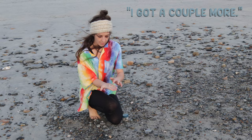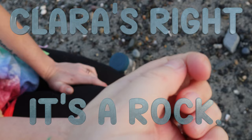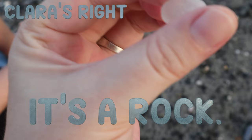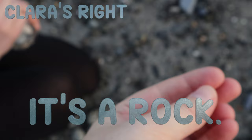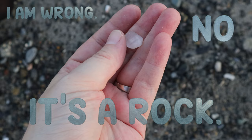Oh, let's see. Ooh. One of them might be a rock. That is not a rock. Here, I'm gonna hold it. You can see it yourself. Look, that is not a rock. You see how much that's not a rock? No, it's still, I can't. I don't think that's a rock at all. Okay, good. I could be wrong. I just don't know. Maybe it's getting darker than I think it is. I don't know if it's just because it's wet and it looks like glass or if it really is glass. It looks like it's from a cool glass thing.